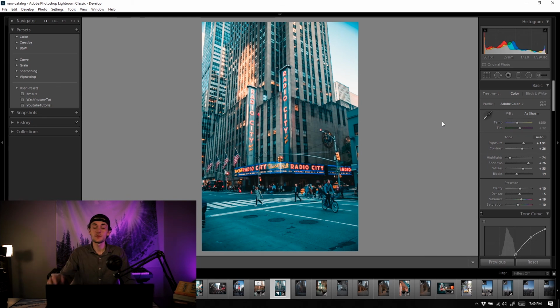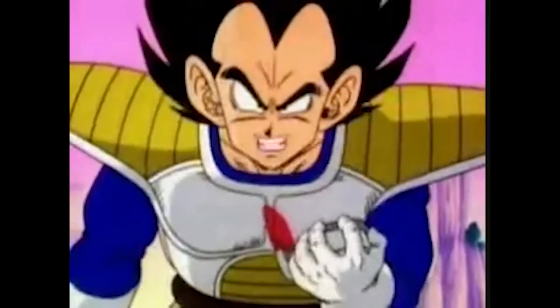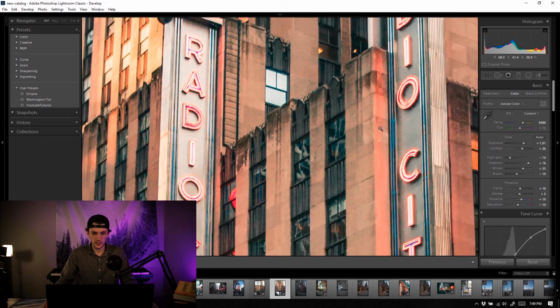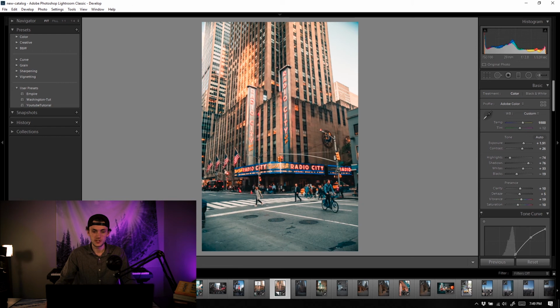One thing that wasn't brought over from the preset is the white balance, and this photo's looking really blue right now. But like I said, it can be anywhere from like 2 to 3,000 all the way up to 6,000 Kelvin, and that's really going to depend on the photo. This one here, it's at 6250 and it's still too blue. So we're going to drag this all the way up until we're happy with it, and I want this to feel like it was a warm day. So I'm going to go all the way up above 9,000 here. It's over 9,000! And we're gonna leave it there because it's creating this nice warm look on the building and over here on the right.